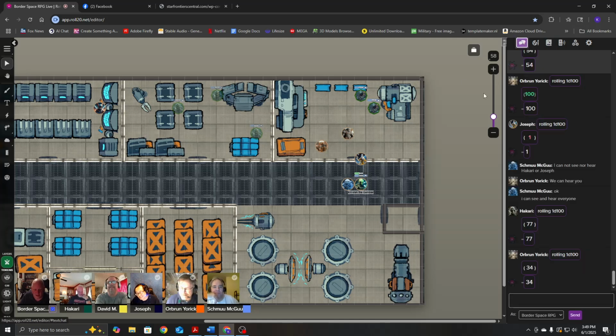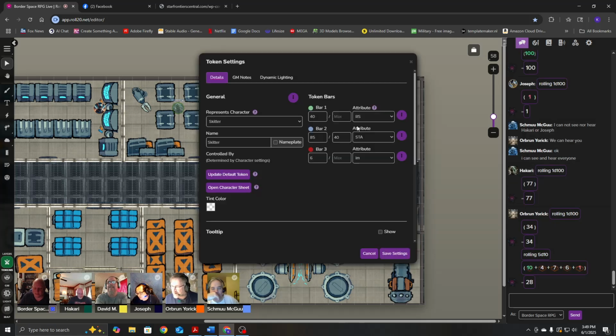There we go. I hit it at 5 SCU, so that's 5d10. Give me some damage. 28 points of damage. It's not bad. And I'm going to run over here behind Ezekiel. Go get him, Ezekiel.